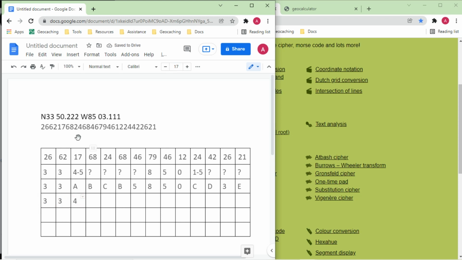And well, if it's a 4, it needs to be 9 or 8. I already used an 8. 68, 79, doesn't look very similar, so I'm going to say that this one needs to be a 9, because it can't be an 8. And then use the same here. So now C, this one needs to be a 9. 5, 8, 5, 0. The C and the D we still don't know, of course. And the 3 also stays the same.